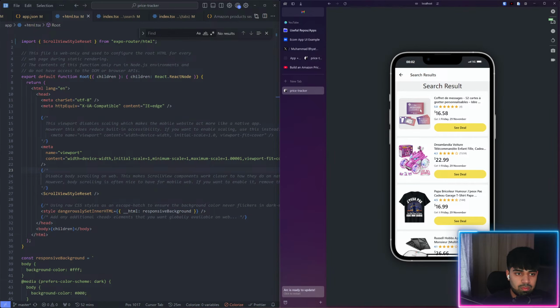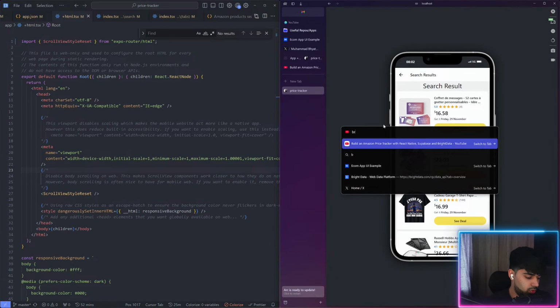So you got your product image, you got your name. It looks almost like the actual Amazon app itself. You got your ratings, etc. So this is all going to be scraped from Amazon itself using Bright Data.